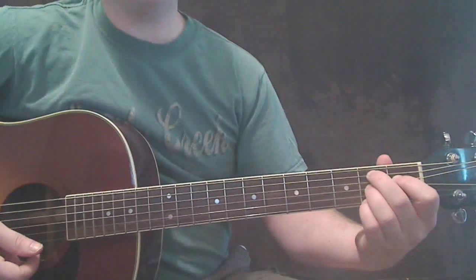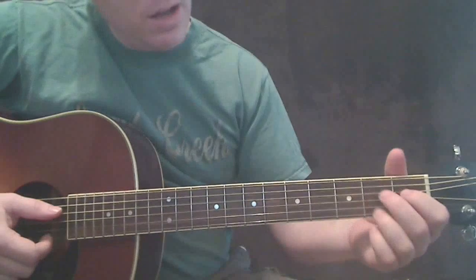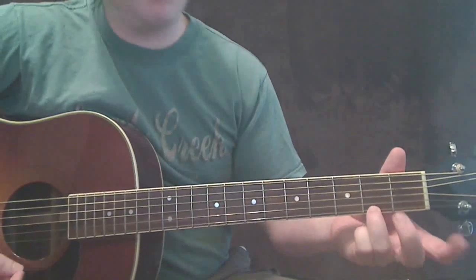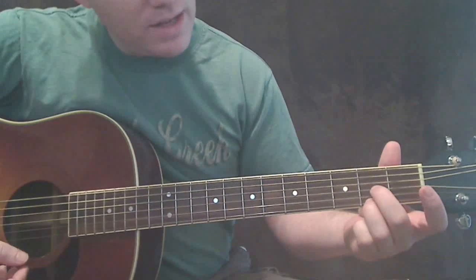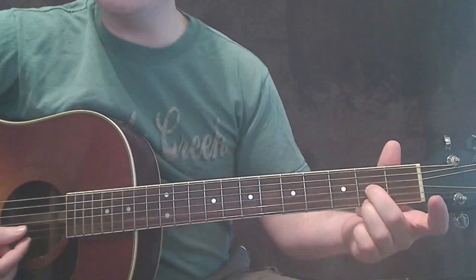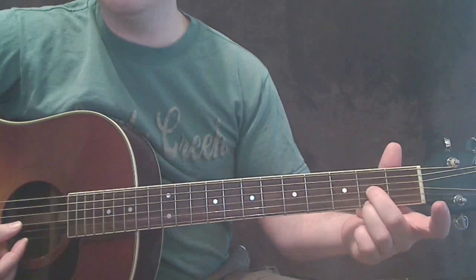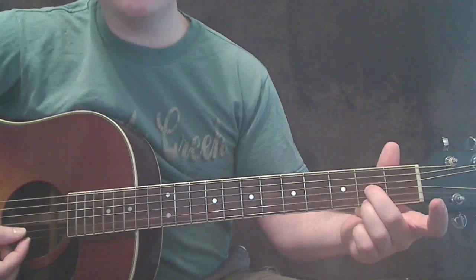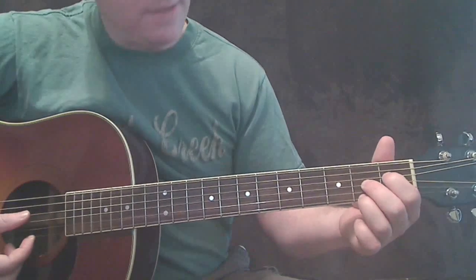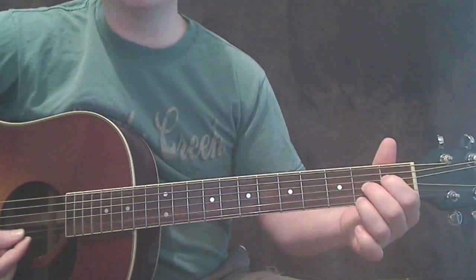But for now, if you have a lot of trouble with that chord, and it's the only thing holding you back from this song, put your third finger on the second fret of the skinny E string. Put your middle finger on the second fret of the G string. The B is open still. So second, open, second. And then on the D string, put your first finger, first fret. And you just play 4 strings.